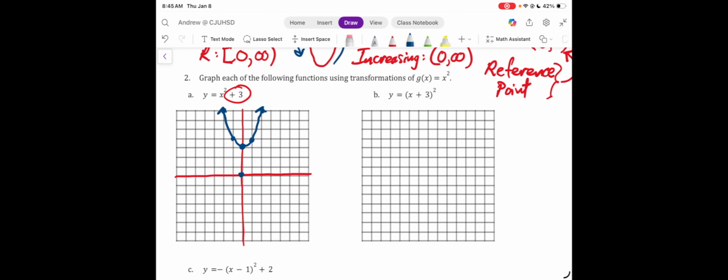B is a shift. You would think it would be to the right, but it's actually to the left. So again, we make our x and y axes. And normally we would be going through 0, 0, but this time we're going to go 1, 2, 3 points to the left and recreate the graph right there. There we go.